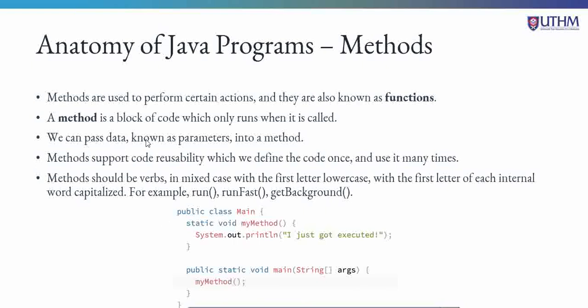We can pass data, known as parameters, into a method. Every time you write the main function, you need to write it along with String args. These are called parameters. Most of the time, you leave it as it is, and we don't put any value over here.